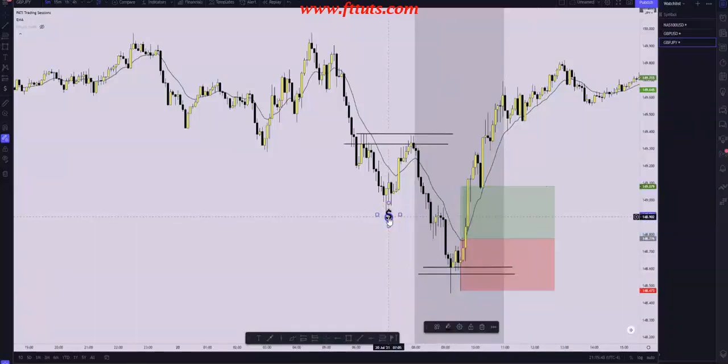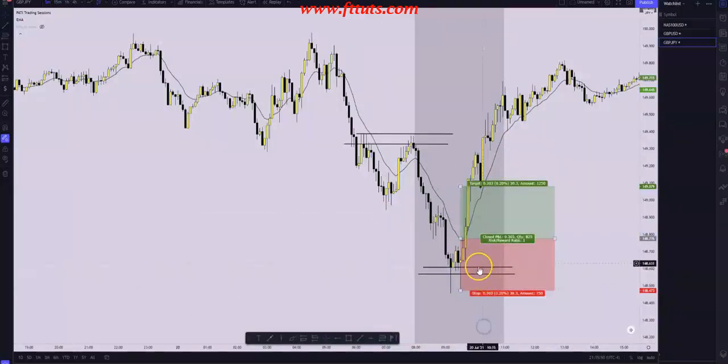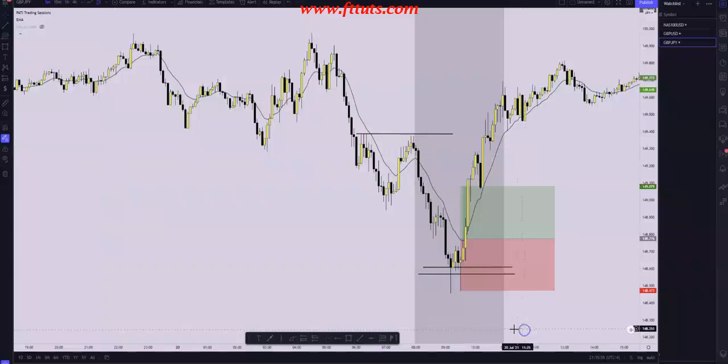Now, where are your targets? Where's your target as far as runners? So runners can be right here, because this is an equal high. Remember, equal highs and like M's and W's, that is liquidity. Okay, we do trade double tops and double bottoms, but just know that you should be scalping that or intradaying that. Don't hold it for too long, because that's where liquidity is sitting at.